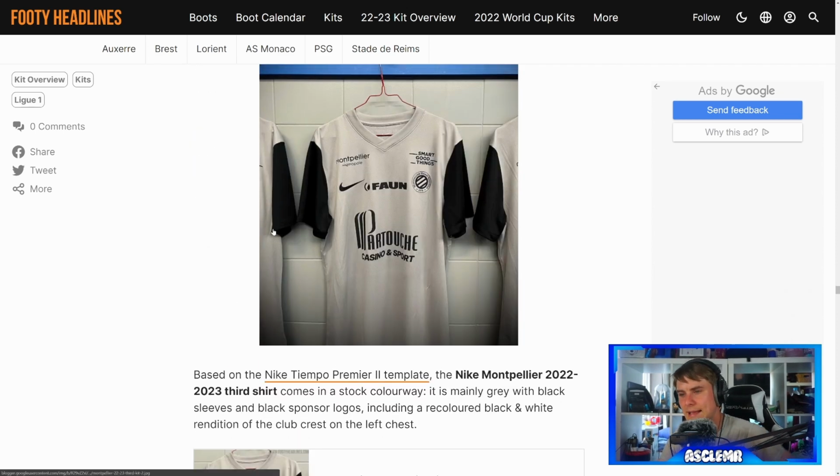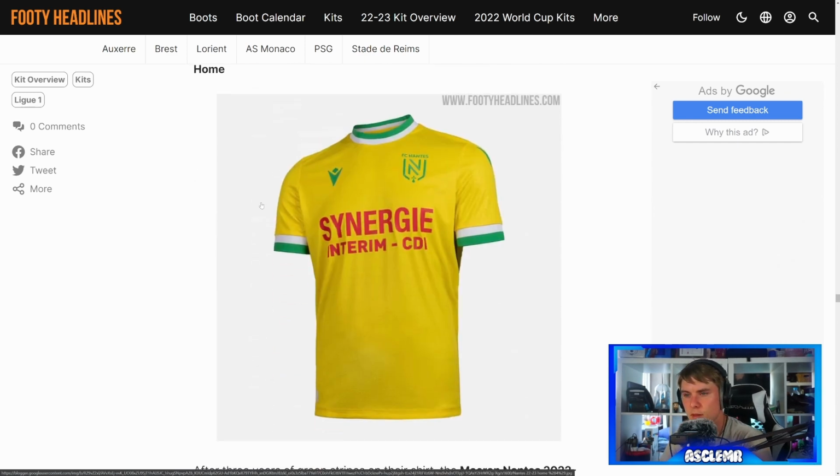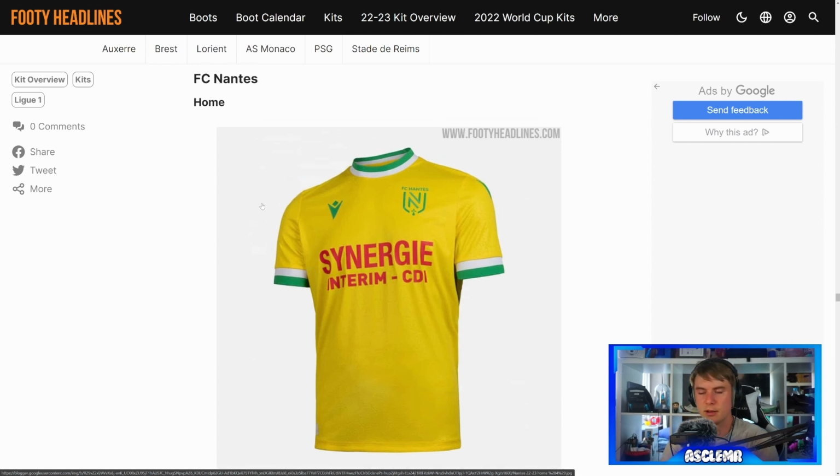Third kit, again, it looks very boring. They haven't really tried too much. White and black doesn't really look the best. He could have done a lot better. 5 out of 10. You know, bog standard. But they're minus 3 because the extra sponsors shouldn't be there. Even if one of them was on the sleeve, it'd be fine. That gives it a 2 out of 10. Nonce. Here we go. Let's look at the nonce.